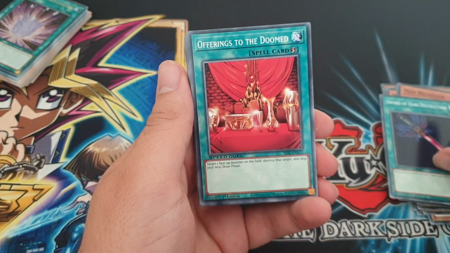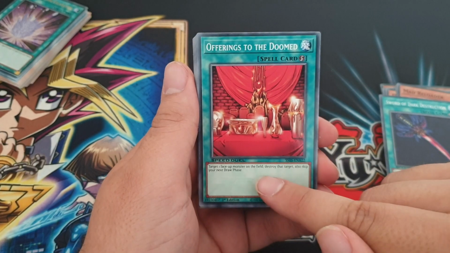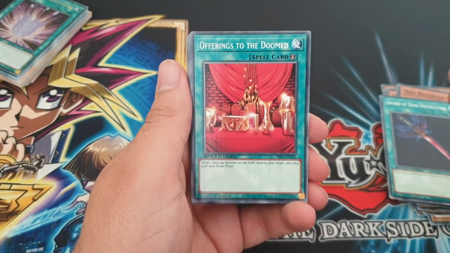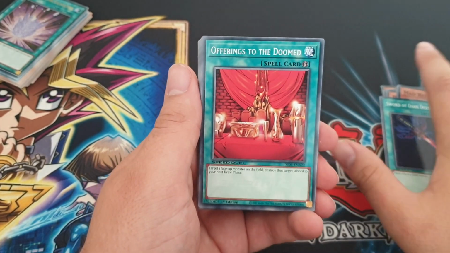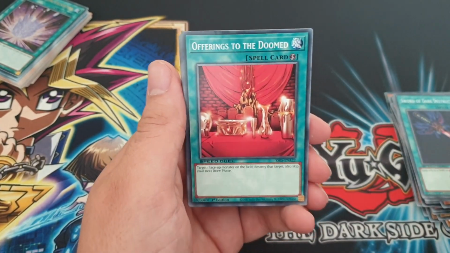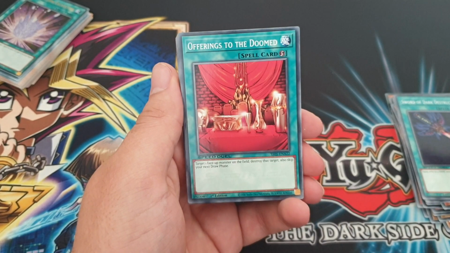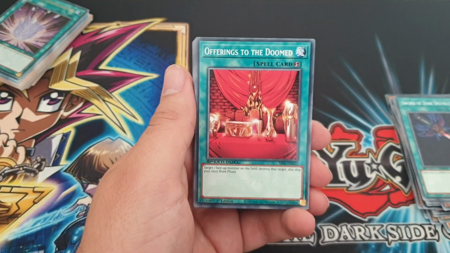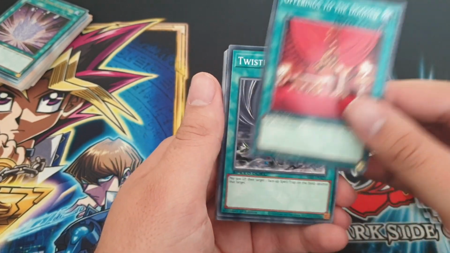Sword of Destruction, Offerings to the Doom, this is very nice. Target 1 face-up monster in the field, destroy it, but also skip your next draw phase. So it's very good. We've got destruction in this game that's also just balancing out, so you've got to pay a cost. So we're probably not going to get MST anytime soon, but we have stuff like this. You can destroy your opponent's big threat, but in return you're just not drawing.